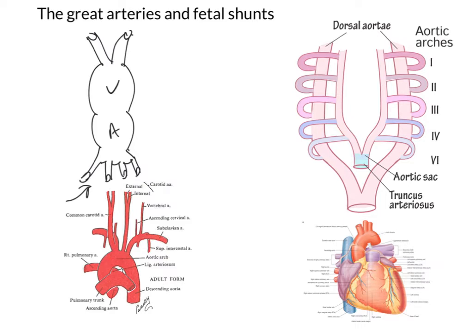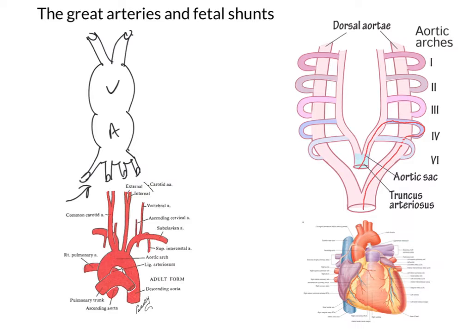And the aortic arch is a derivative of the 4th aortic arch. So the adult aortic arch comes from the 4th aortic arch in the embryo. So if I want to draw the aorta, I would draw it like this. Okay, so I've drawn on there the adult aortic arch, and you can see that it is looping around, just like the aortic arch that we saw in the adult condition.